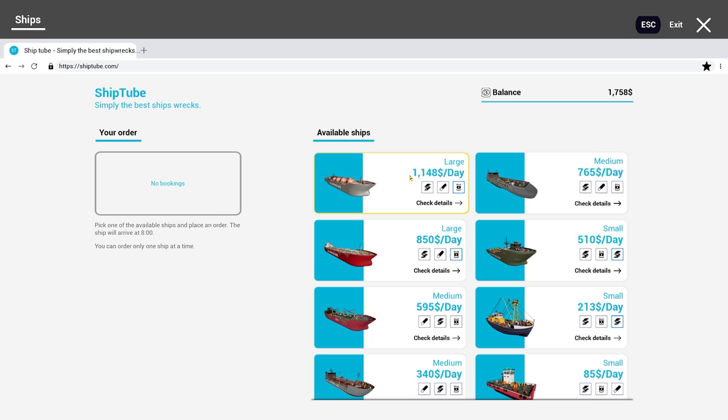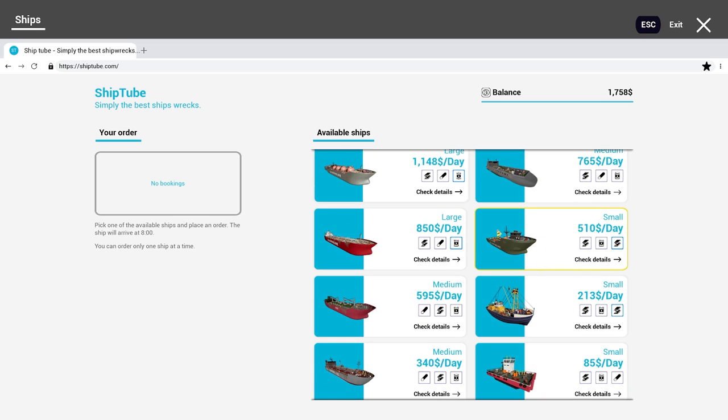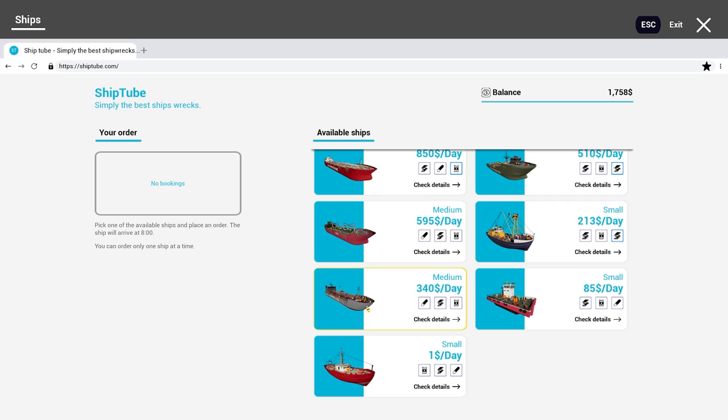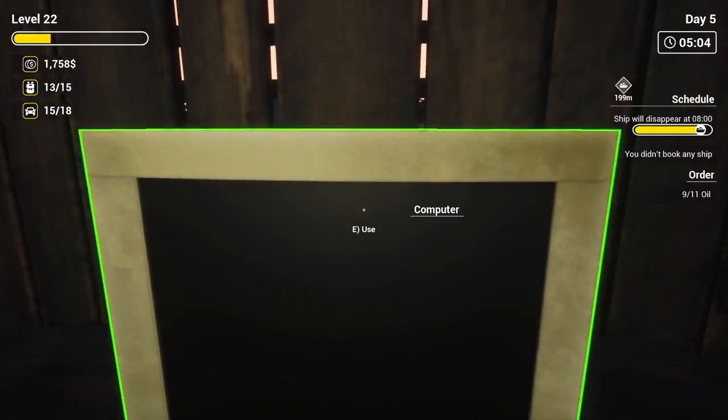What did you see there? Oh my goodness, available ships. Oh, we're getting bigger by the day. Bigger by the day, brother. Get a barge. We're currently here. And the one that we had in our first video, that giant thing was $340 a day. So this is just a little bit more. But we did find a bunch of gold.